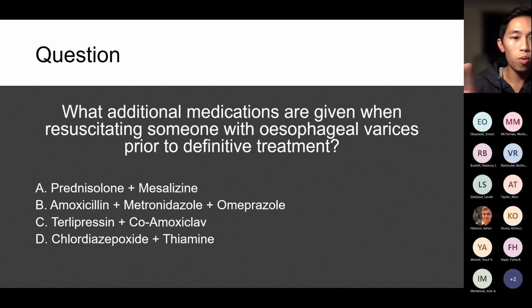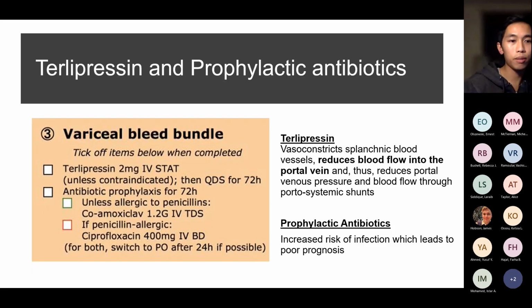Yep. All these combinations of medications are combinations that we use in GI medicine. However, in this case, for an esophageal varices bleed, it will be C, terlipressin and co-amoxiclav. So this was what's in that orange box. It will say the dose and the route of the terlipressin and also which antibiotics to give. In this case, ciprofloxacin or co-amoxiclav. The reason we give these medications is because terlipressin vasoconstricts the veins within the portosystemic circulation, and that reduces the blood flow. And if there is a variceal bleed, it stems the bleeding that way.